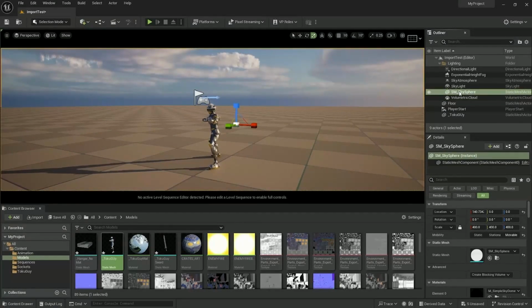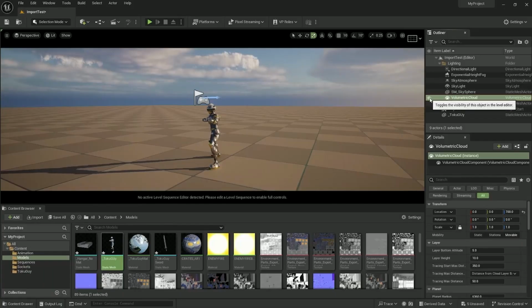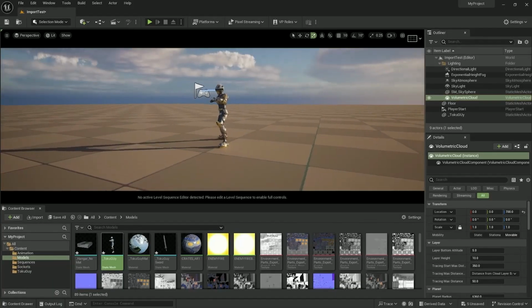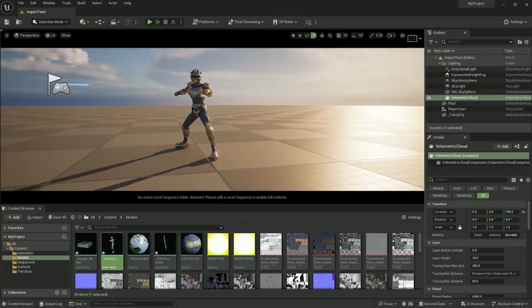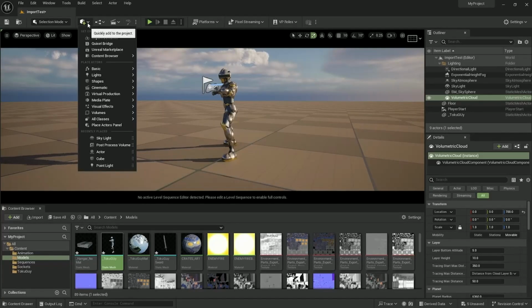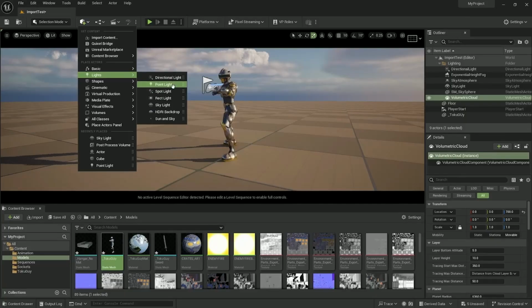Then you have the sky sphere. This is if you want, you can put a texture of a different light, a different sky, a specific one. And finally, you have the volumetric clouds. So it's very easy to get a very realistic sky in Unreal. It comes with the templates. But if you are starting from totally blank, you can actually create all those elements here. You can create the directional light, the sky sphere, the skylight, etc.